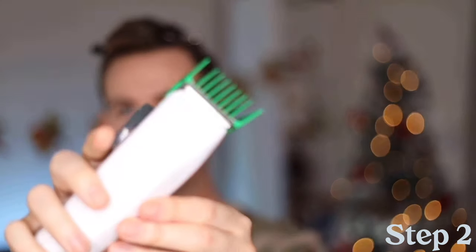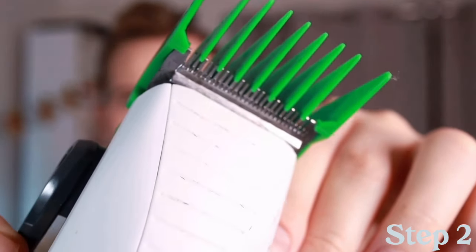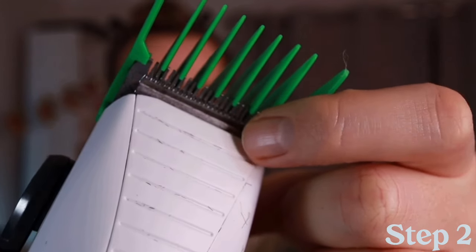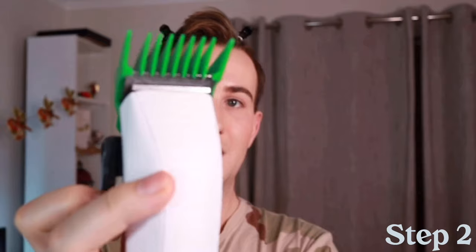Now I'm going to start with number four. This basically controls the guard — if I pull the lever down it allows for more space, distancing it further away from the blade. So say for example if you had a number four but still wanted a little more, I would say never pull it all the way down. That way you've still got a bit of control within that number to still make it a bit closer. It's really, really quiet and it's always easier to start longer and then go shorter and shorter.